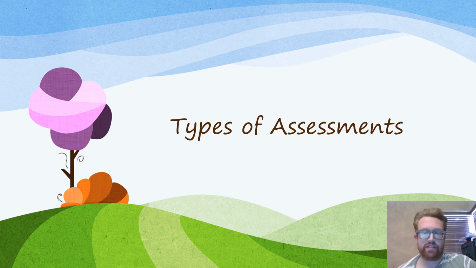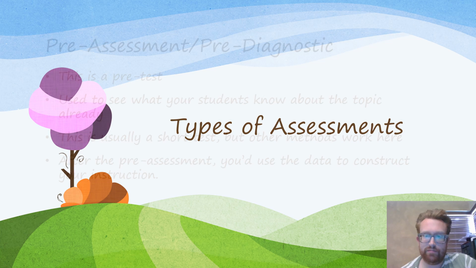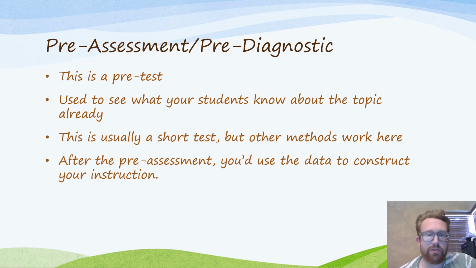All right, so let's talk about the types of assessments. First, we have what's known as the pre-assessment or the pre-diagnostic. You may have heard of it before as a pretest, and that's exactly what it is. This is used to see what your students know about the topic before you actually start teaching about it. It can be a short test, but other methods will work here. And then after the pre-assessment, you'd use the data to construct your instruction and see what you actually need to teach, okay?